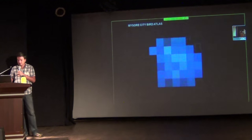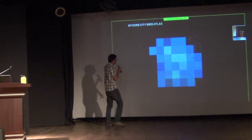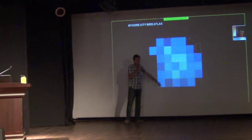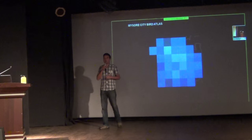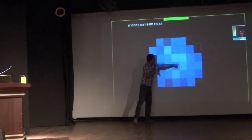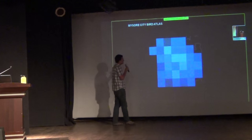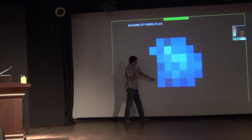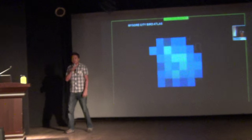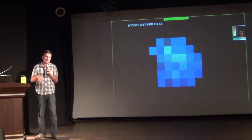From this, this is an overall species richness map, and you can see that there are some grid cells, for example this one down here and this one up here, that have over 100 species recorded in that 2 by 2 kilometer cell. And there are other grid cells over here in the middle that have less than half that number of species. Of course, as you would suspect, this relates to habitat. For example, both of these dark colored grid cells have lakes in them, and the light-colored grid cells are in the middle of the city with lots of urban built-up area and very little green space.